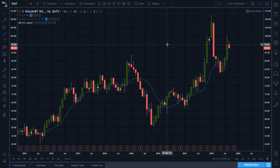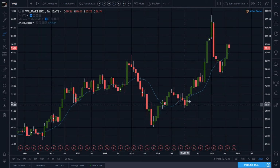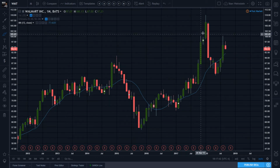And let's start it off, guys, with the monthly candle charts, to see where that overall trend is happening. The 12-month average is still going upwards, but with a lot of violations, giving some signals. If you zoom in on the weekly, which we're going to do right after that to do some Stan Weinstein stage analysis, we're going to see that we probably had a stage 4 scare, but it seems to go back up. Look at those previous highs.